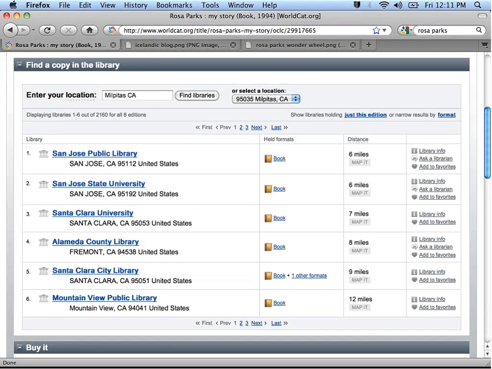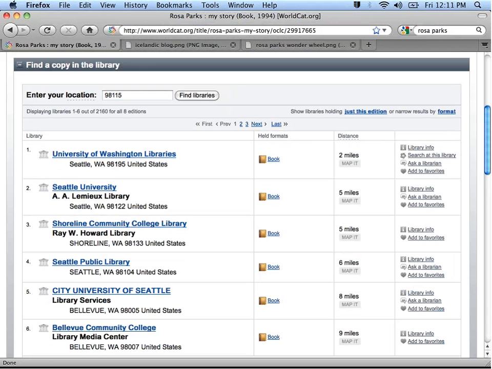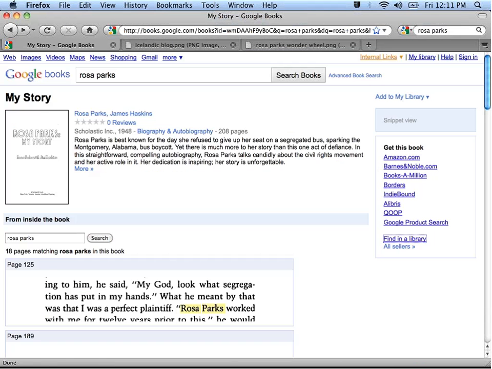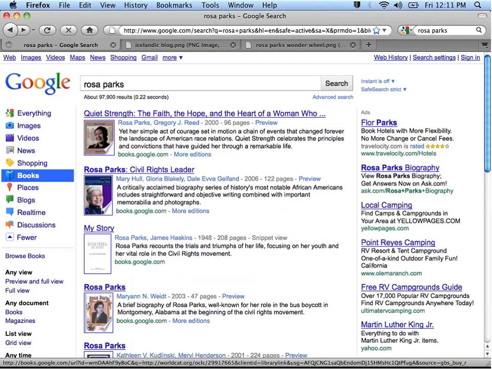You can actually search right now. It's saying I'm in Milpitas. I say I could be in Seattle, and then I enter a zip code, and now I see the libraries near my house. I could perhaps go to the Seattle Public Library. I can click through actually to their catalog. If I have a card, I can actually put the book on hold.